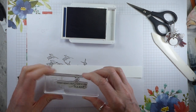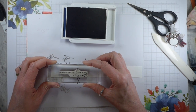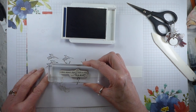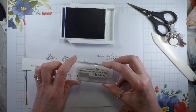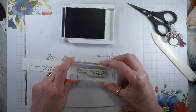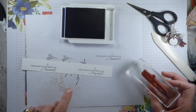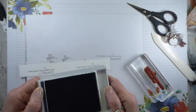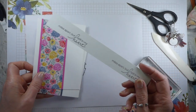And I've just got a scrap of Whisper White, and I'm going to come in a wee bit and I'll explain why in a moment. Oh, and I've just realised I was going to stamp off first. So we'll try that again, because we haven't been able to pre-order, I should say, the ink pads for the new ink colours. So I'm trying to get something that's a little bit closer to Misty Moonlight than Night of Navy. And I think by stamping Night of Navy off, it's not the right colour, but it's going to be better than Night of Navy. So let me show you what I mean.